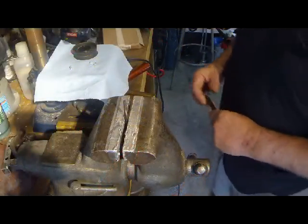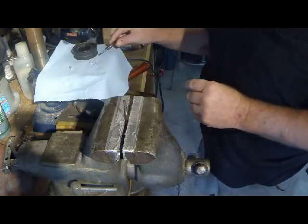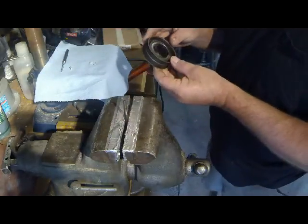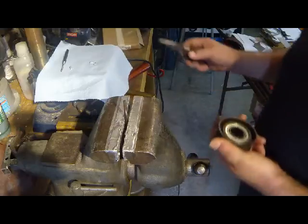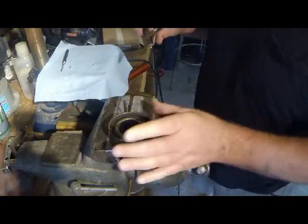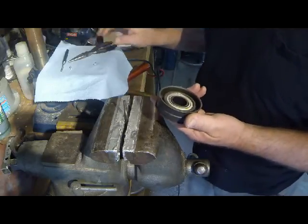Okay, let's see what we have here. I've got two punches, one mounted in the vise, and the other I'm going to use to peen off the rivet. And something that might be a little tricky is now putting those rivets back in. Let's see what we have here. So I'll set that aside, put our first rivet back in. Okay, that first rivet is there.